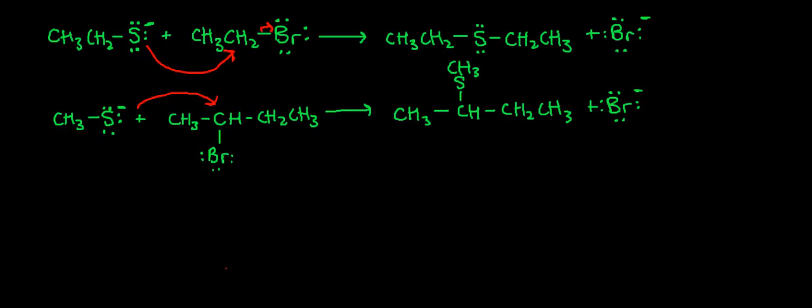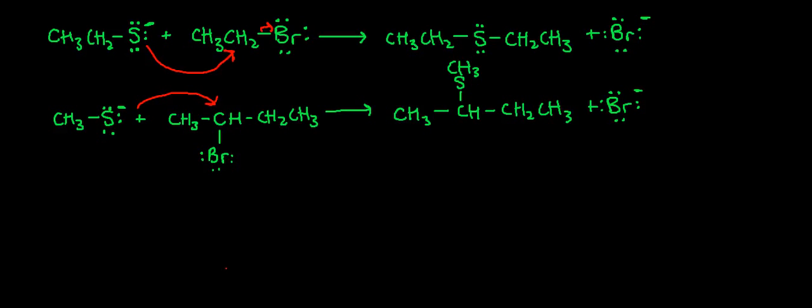Ethers and thioethers undergo very similar reactions. This is because oxygen and sulfur are chemically very similar. They're in the same column on the periodic table, which means they have the same valence shell electron configuration. If they have that same configuration, they are likely to undergo the same bonding patterns in order to get a stable electron configuration in the outer shell.